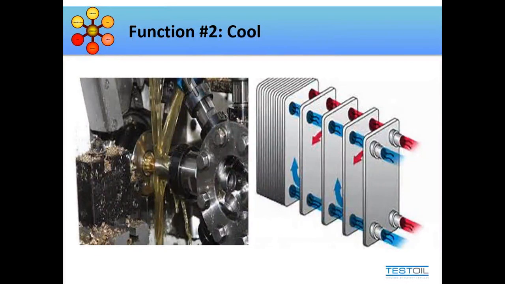Another function of your lubricant is to cool. When these surfaces start to rub together, or if you get heat transfer from other components in the machine, that heat goes through the metal to other areas. And a lot of times this heat can be extensive and it can start to deform your metal. So to also aid in keeping down that heat, your lubricant forms as a coolant. That actual lubricant can carry that heat and that energy away from your oil to another area, and usually to a reservoir or a cooling unit where it disperses that heat and keeps the temperature of the metal down.